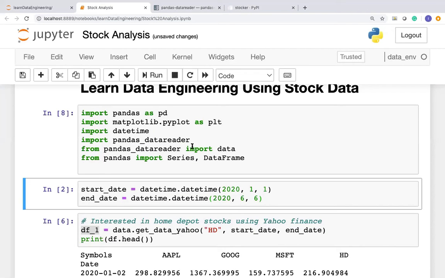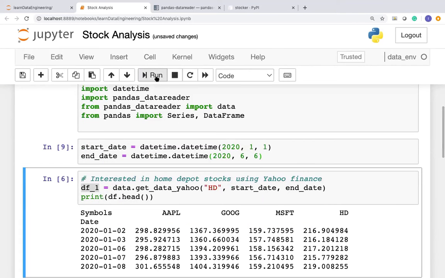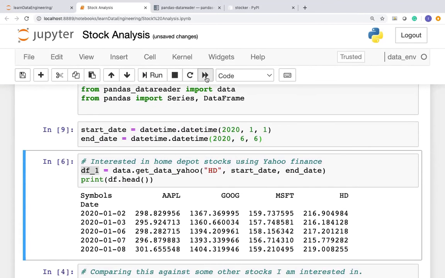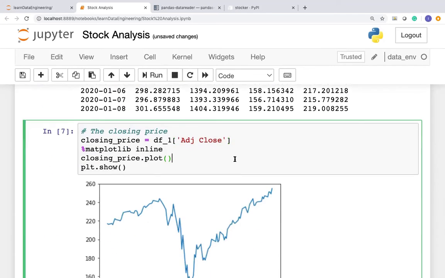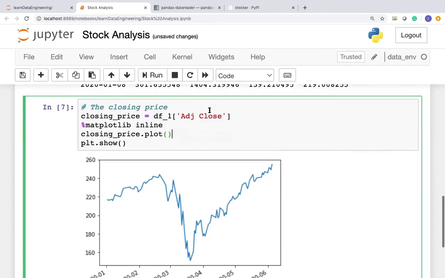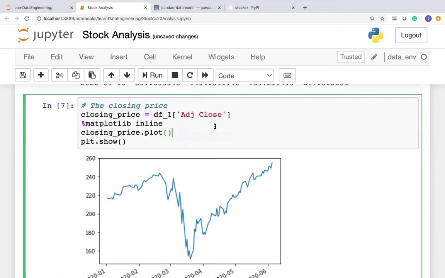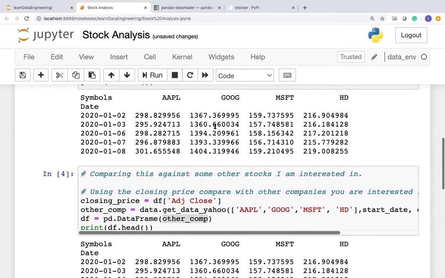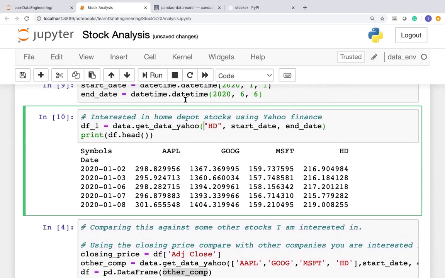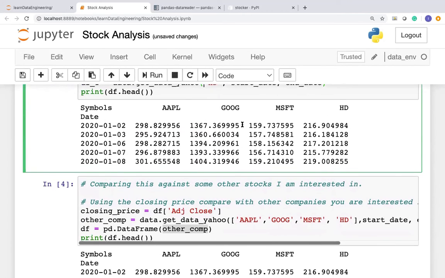So back here we have that. I'm just going to look at the trend for the year so far. Then run this. I can run everything, but I just need you to see me running it. And we're going to look at the closing price. So I'm looking at the closing price still with Home Depot. I'm kind of interested in Home Depot as against Apple, Google, and Microsoft.